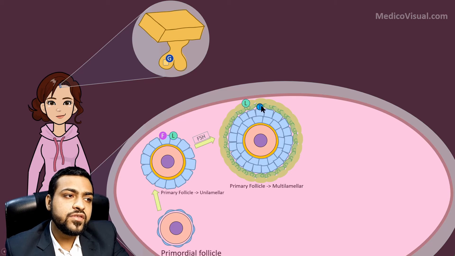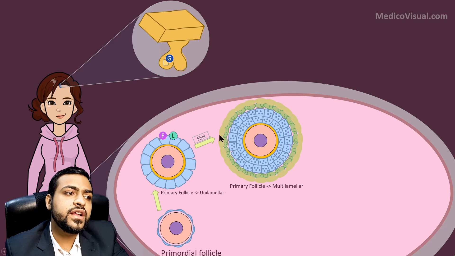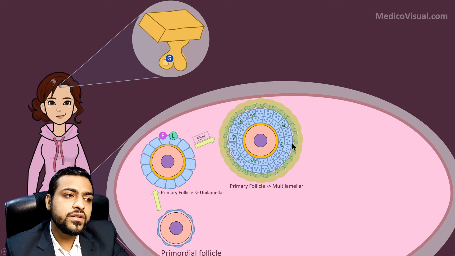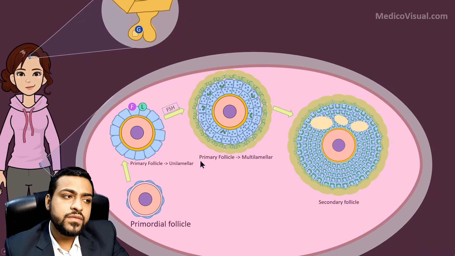Theca cells, under orders from LH, synthesize testosterone, which is picked up by follicular cells to form estrogen. Because the follicle is now producing estrogen, estrogen granules form in the follicular cells, and these cells are now called granulosa cells. One function of estrogen is that it causes priming of LH receptors on these granulosa cells, so they can now also respond to LH for further growth. The primary follicle develops many layers of granulosa cells. These granulosa cells then secrete pockets of follicular fluid that coalesce to form the antrum, converting the primary follicle into a secondary follicle.